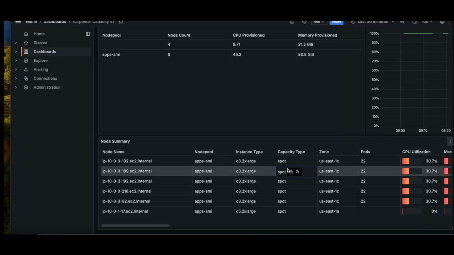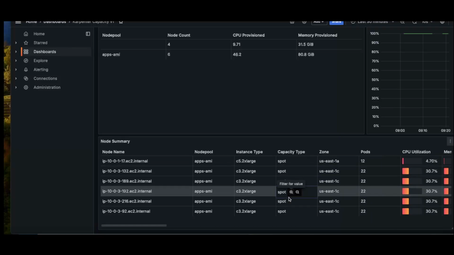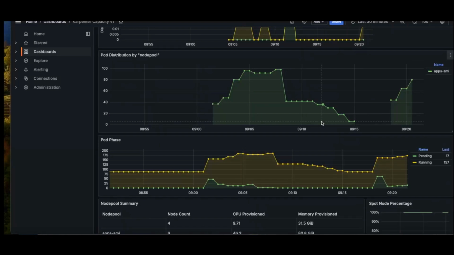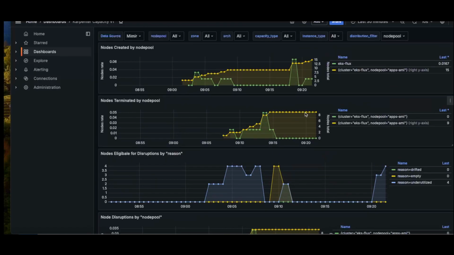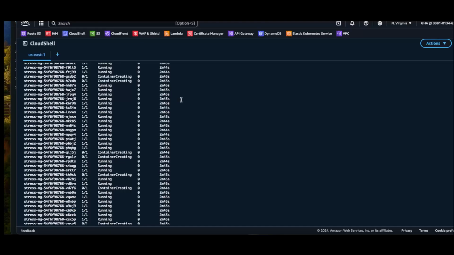Okay, they're all spot instances, and we can see their memory and CPU utilization, how many pods they're running, what zone they're in. Okay, look, another one just got provisioned, C5. Nice. Okay, so they are up and running. They're running the workloads. So if I look at our pods, I should see that they're all good.